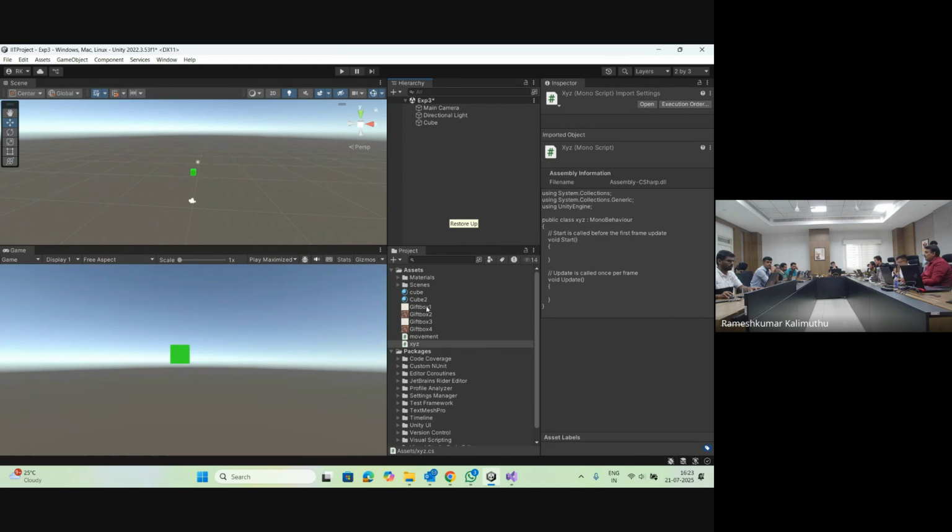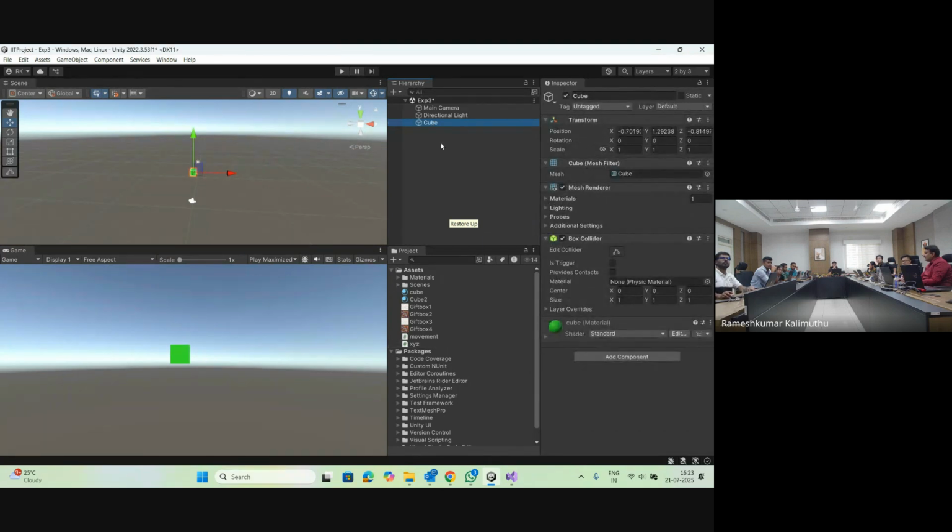So then how to bring the script? Actually, my goal is to make my cube move. That is the reason I have created the script. So attach the movement script to the cube in the inspector. Just drag and drop, that's it. Movement, in the cube. Then you drag and drop the movement. I didn't show the next part.